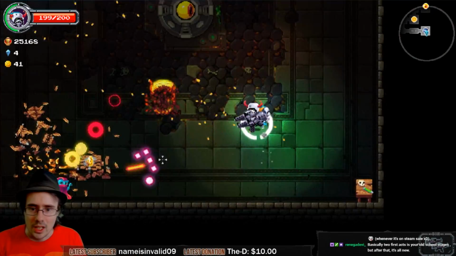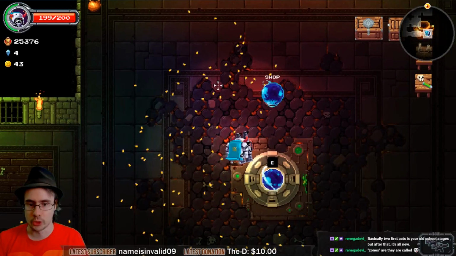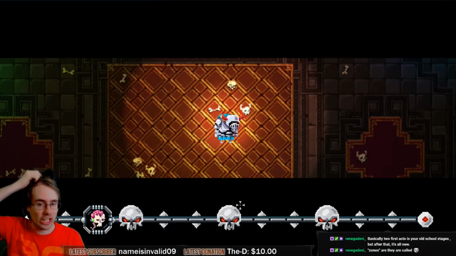So this super really builds up fast, which is great, because that means that the devs want you to use that super. I appreciate that. It's not a get out of jail free card. It's a part of the game.